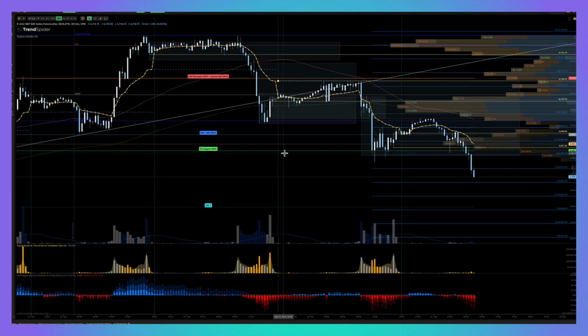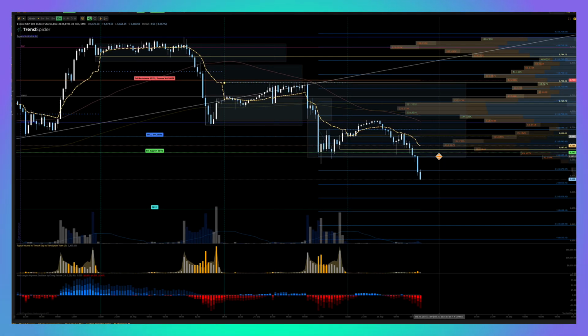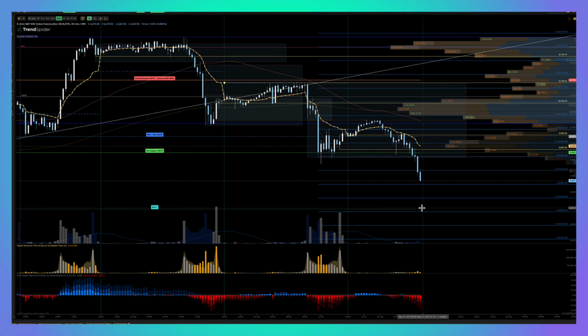The put wall moved up. And so people are going to be caught on the back foot. So what are they going to do? Well, what they're going to do is sell the futures or sell the equity, so that they can flatten out their delta. If you sell a put, you have positive delta. So you must sell the instrument in order to flatten your delta. And so we are seeing it move down. GDP is on the way.